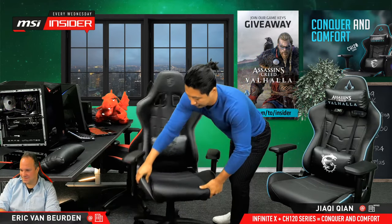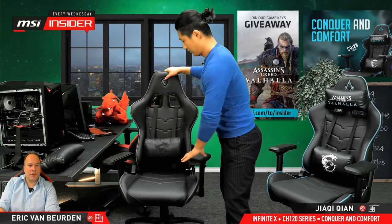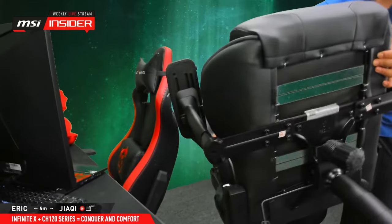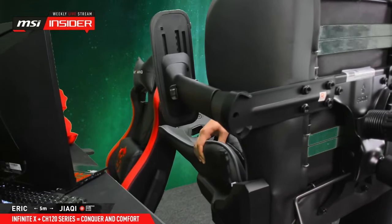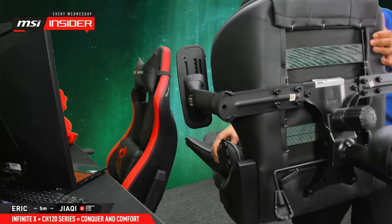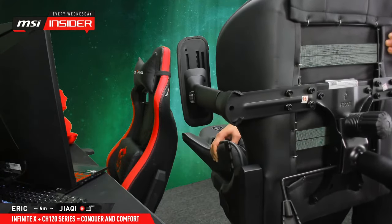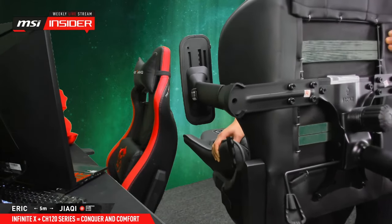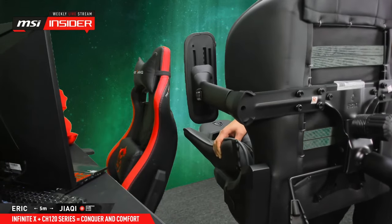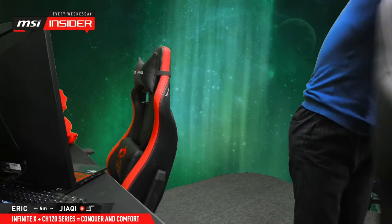Let's turn this around. So here you see where the piston is located. You see that there are quite a few screws where the armrest starts or actually ends. Those are the most screws that you have to use and attach. So those four on each side? Yeah. And then the middle four other screws. And then you're pretty much there.